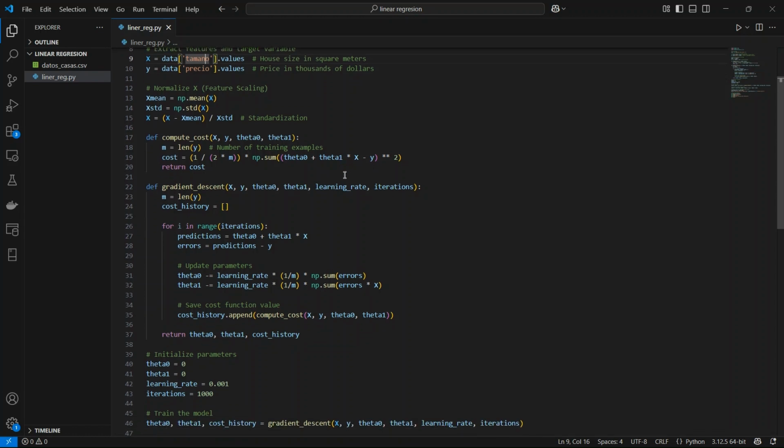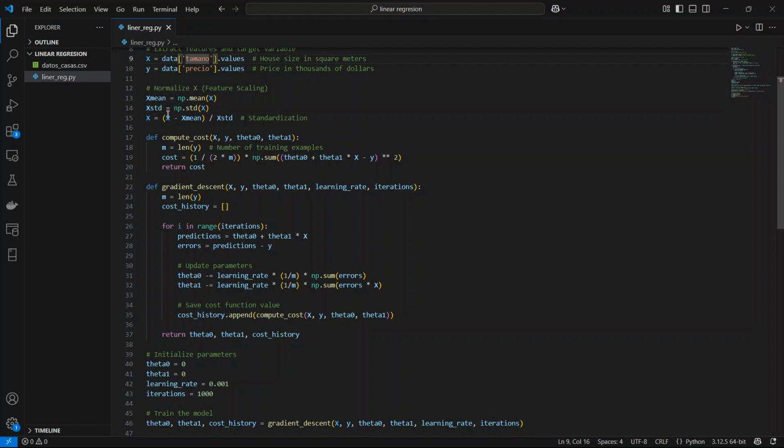Then we normalize the x value using the mean and the standard deviation for the standardization of this particular value.